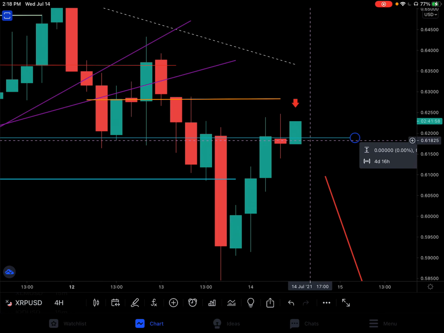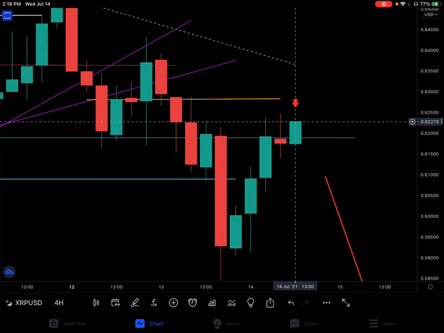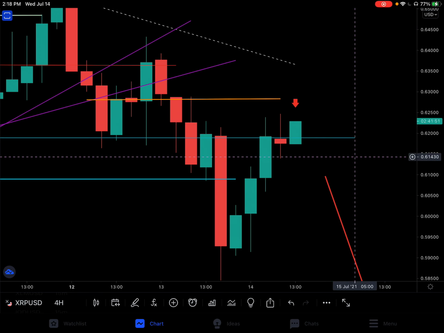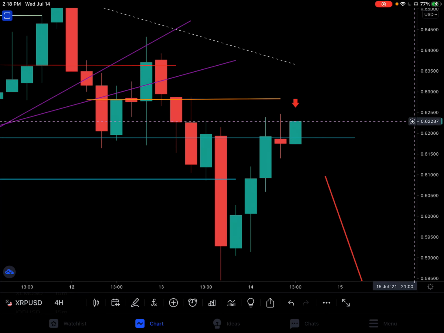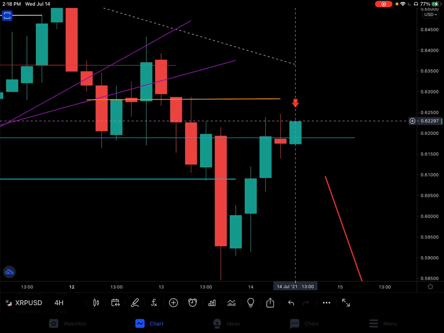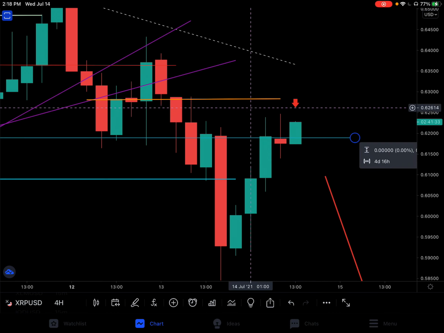Now, where are we right now? We're breaking through. What is most likely going to happen? Most likely we have 2 hours and 41 minutes. That's right here, near this mouse that I leave on the calendar, the clock. That gives us 2 hours and 41 minutes left in this candle. This is a 4-hour chart. So we have 2 hours and 41 minutes to come down to here. Is it likely? Yes. Where could price go?